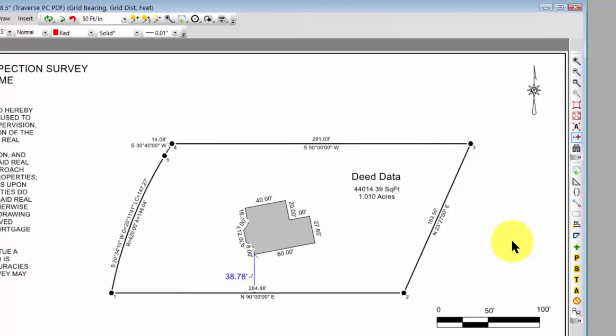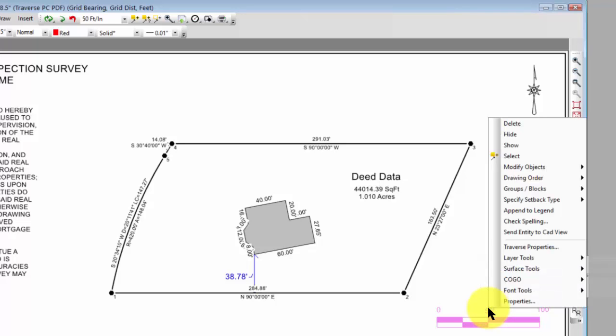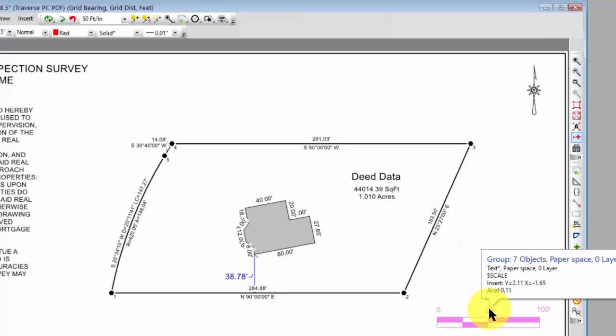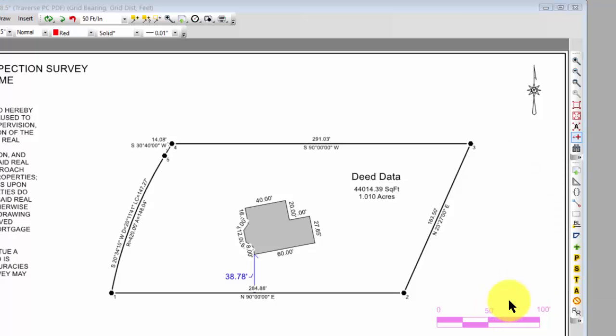So Traverse PC has given us a scale bar that divides the first inch in half and labels that 50 feet and then provides another inch at 100 feet. And I want to have you take a look at what happens if I come in and just convert this to a group. So you can kind of see how this got created. Once it's a group, of course, I can put the cursor over any piece of that block, in this case, the text. I'm going to right click, go to Properties.